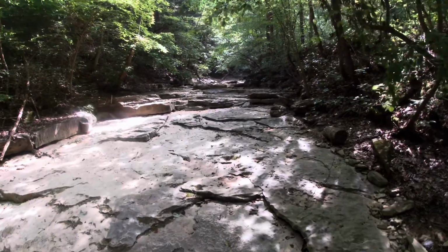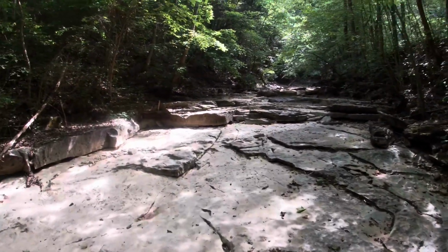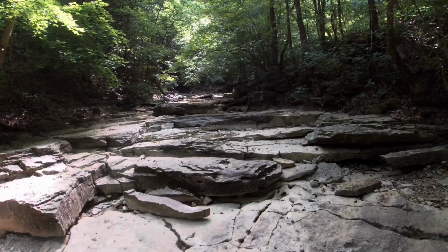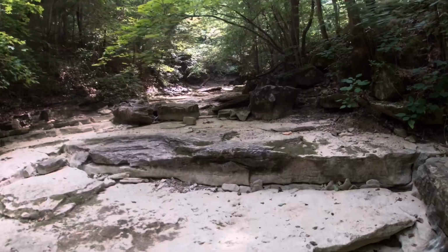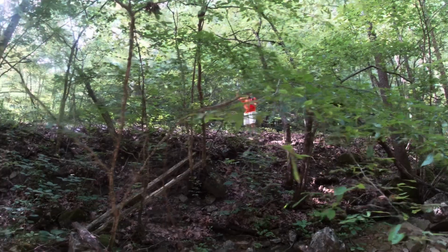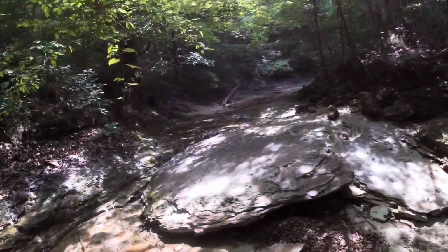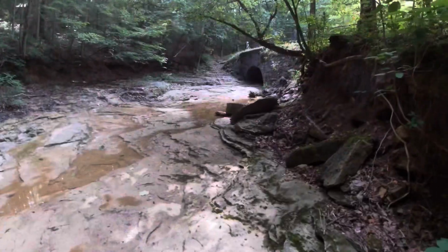Okay, rather than trying to get back up that hill that I just fell down, I'm going to walk down the creek bed till I get to a place where I can get back up without falling this time. Keith is up there on the main road. Hello. And I'm down here in the creek bed because I slid all the way down. But I'm good. It's all good. It wouldn't be an adventure if I didn't get hurt. Yeah, there's a trail you can get right up.